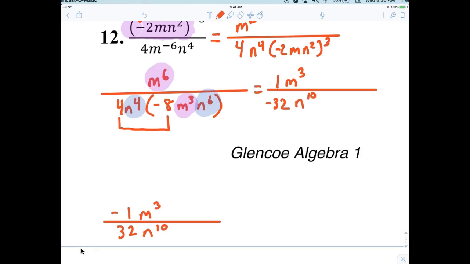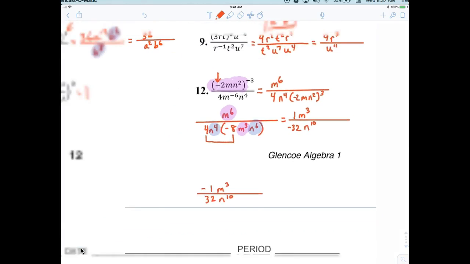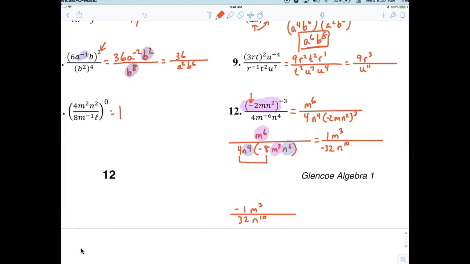Now, honestly, I hope you're going, man, that's not that hard. But if you practice number 12 two or three times until you're going, wow, I got it, all the rest of them are easy. The reason that's a good problem is because it's got all the rules. It's got negative exponents, you've got to divide, and you've got to multiply. And you've got to deal with the numbers. If you're good with 12, you know almost everything there is to know about exponents. Does anybody have any questions? Now, again, the next test is not going to be hard. It's all just rules. Very basic. So don't get behind. Do not get behind.